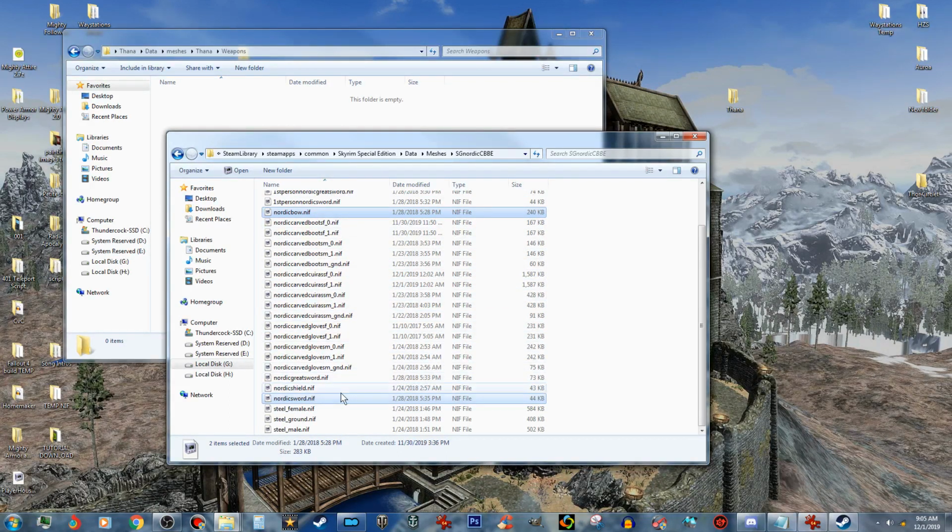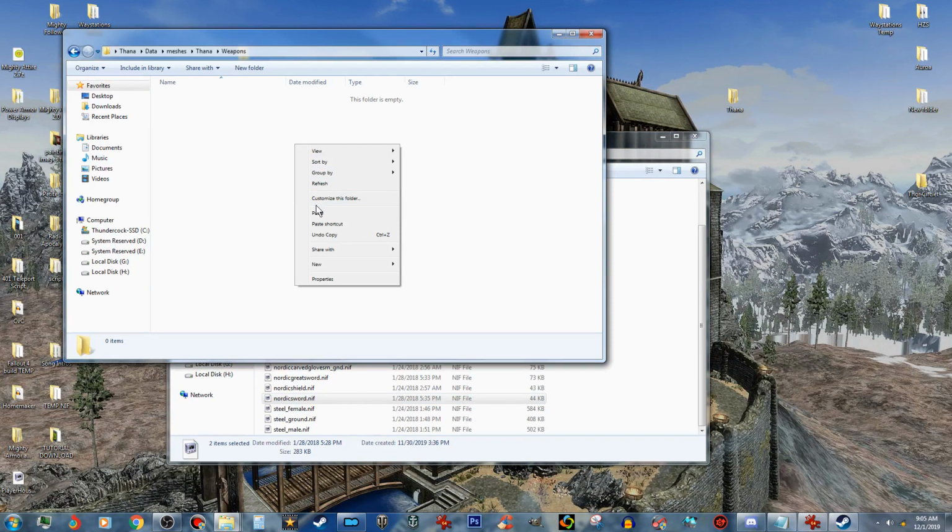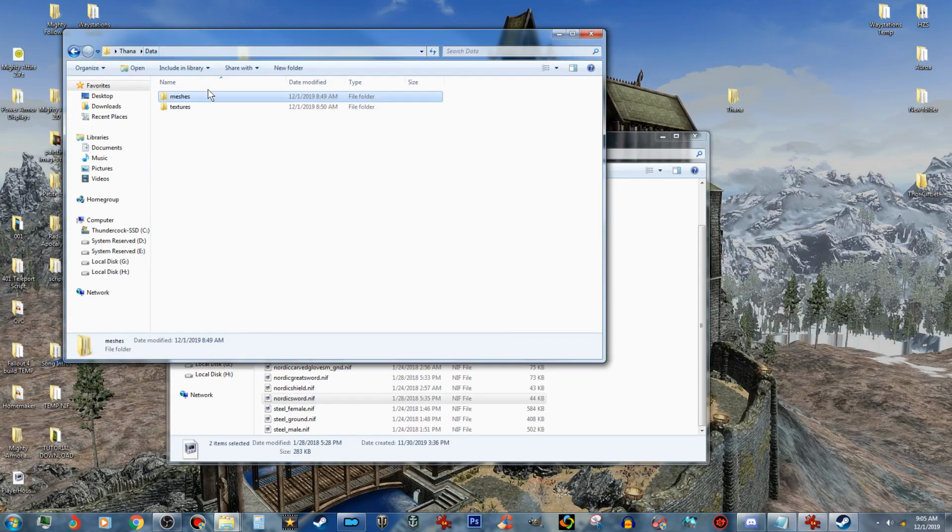And I don't know, depends on what you want your character. If you want your character to be a two-handed, you can grab a great sword. We're going to go with just the bow and the sword. So we're going to paste those into our folder just like that. And we're going to go to the top level. We're going to go to textures, and we're going to go to armor.